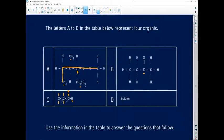I've got 2 carbons, which is ethyl. So 4, 5, 6, and then 7. So let's see, 4, this will be 5. On 5, I've got another side chain, which is only 1 carbon, which is methyl. There's only 1 carbon there. And then my longest chain is 7. And remember, 7 carbons is hept. So that will be hept. And then I've got my double bond. Remember, it must always take the smallest number.